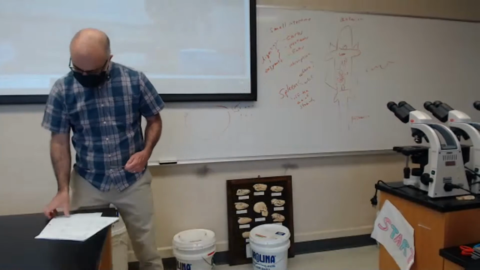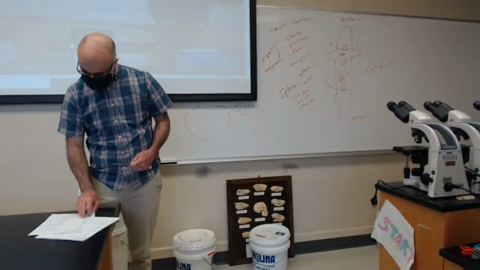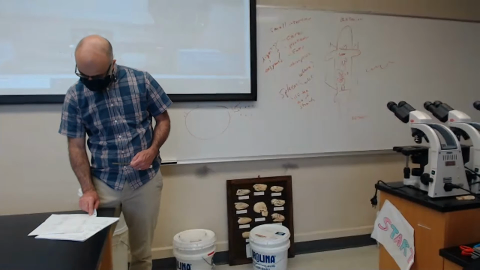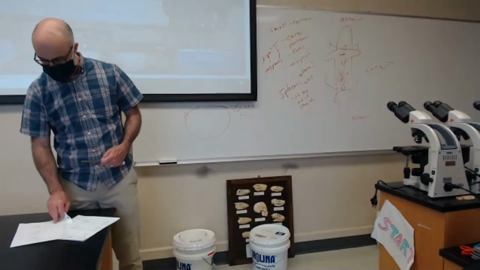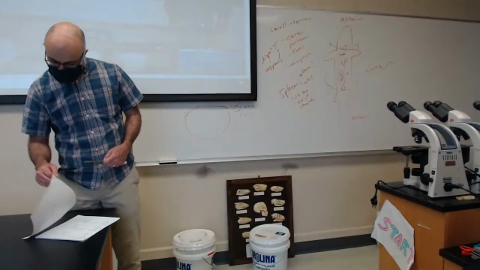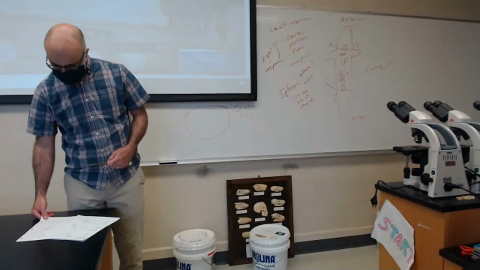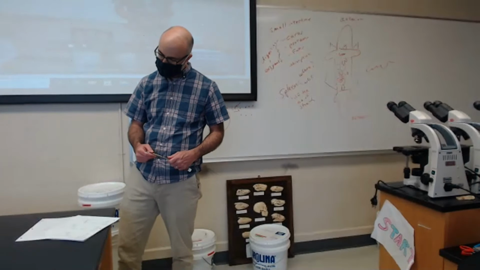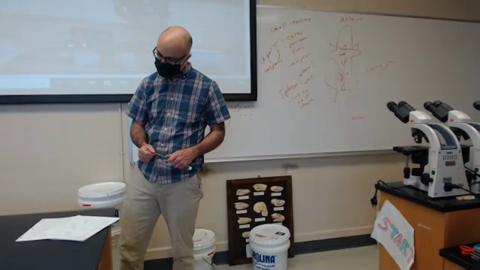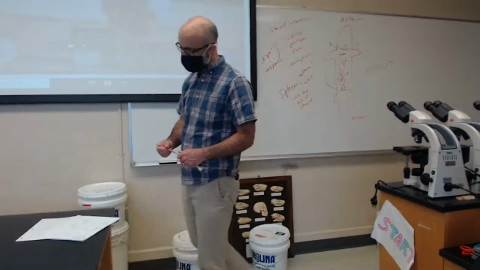Okay. And I think spleen appears in most of these. Yeah. So spleen is one of those things you'll find in the dogfish, you'll find in the bony fish, you'll find in the amphibian. Okay. Kidneys.